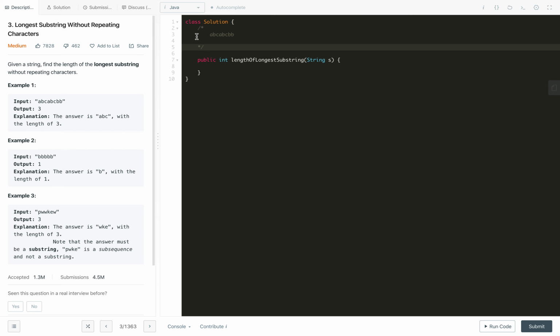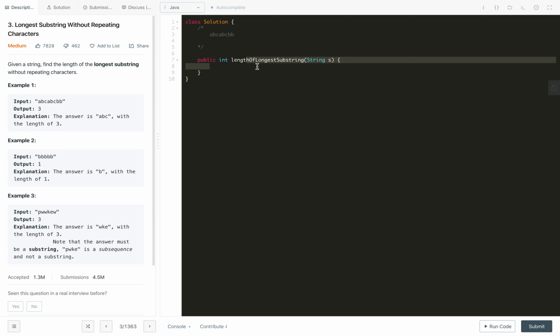So let's find a brute force solution for now. What I can think of for a brute force solution is some kind of counter, because we are not caring about what the longest string is. The input is a string and the output is an integer. Basically we just need to find the length of the string. We do not care about what that string actually is. So we can just have some kind of global variable, a counter.